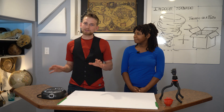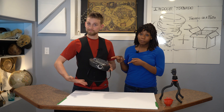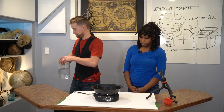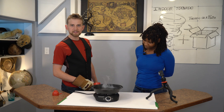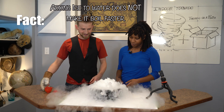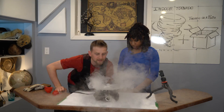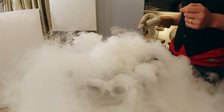Anyways, why don't we tell them how we're going to do this? So the first thing that we did was we got rid of the fan entirely. Instead, we'll be using a small hot plate and boiling water to heat up the air. Make sure you always exercise caution when handling anything hot or really cold, like dry ice.